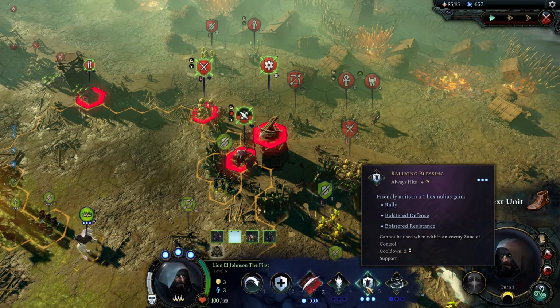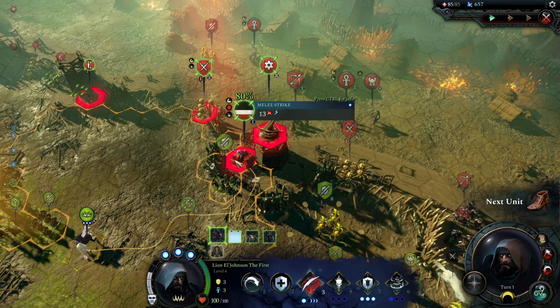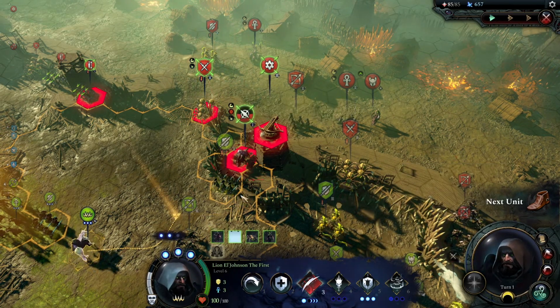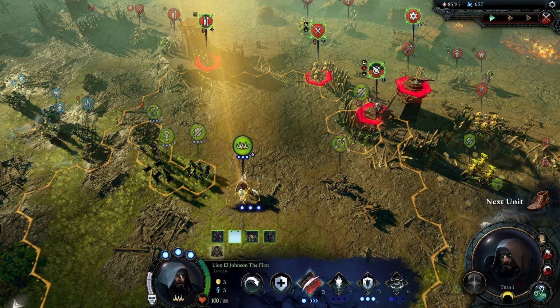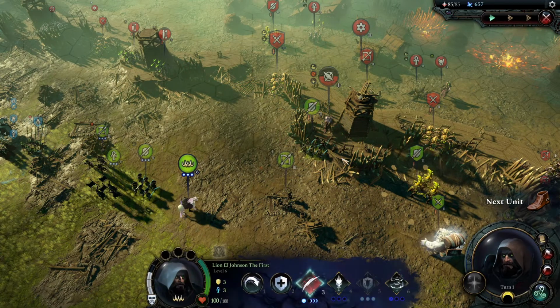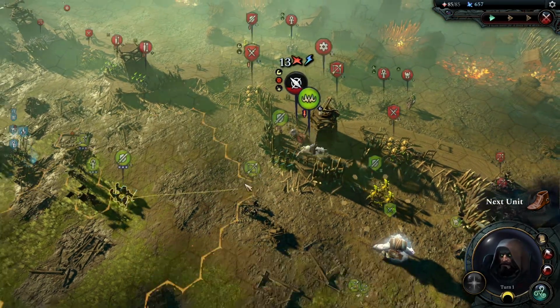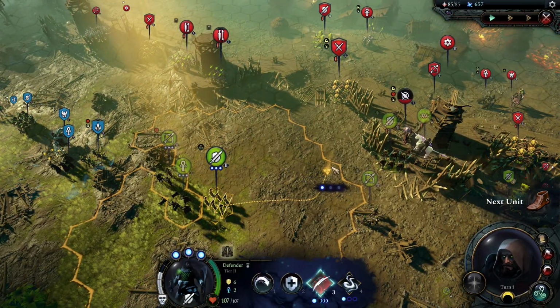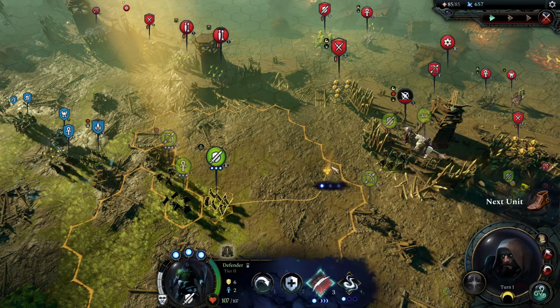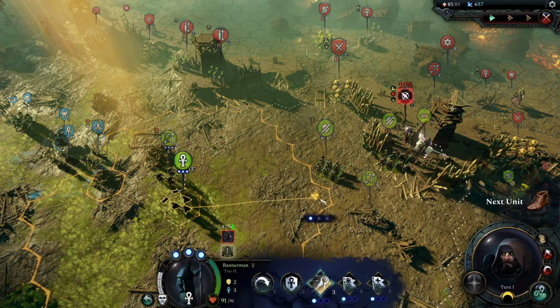Rally defenses, bolstered resistances. Yeah, no, I think we're probably just going to charge that, but before I do that, nah, let's just go ahead and do it. I'm wasting too much time here. Get into combat with those guys. Send these guys here to prevent the spiders from charging my archers.